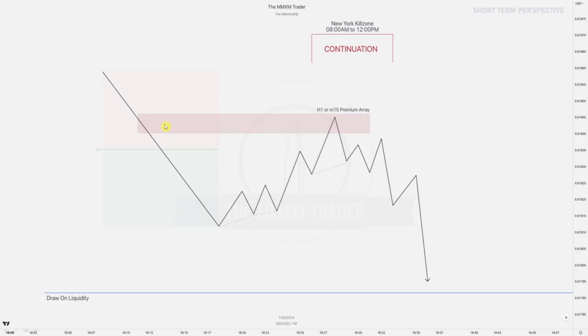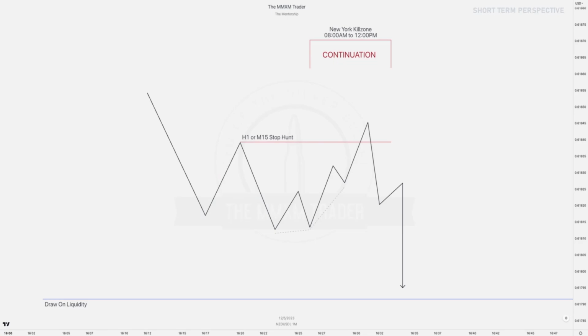So that could be a 1 hour or a 15-minute POI. And you can see drawn liquidity over here is lower, and we wait for our price action to go into that premium array and in that specific time zone. That is very important, right? Now, looking for liquidity, very important. We look for those failure swings, right? We can see those failure swings down here, another failure swing down here, and then that smart money reversal happening in our POI. That's what we wait for, and then the setup will form in our sweet spot from 8 a.m. to 12 p.m.